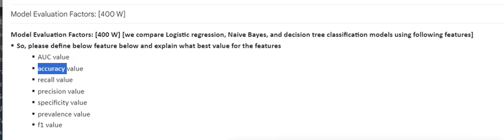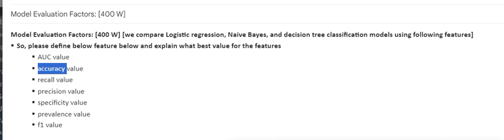So when we get an accuracy value, we should understand what is meant by accuracy, and we should explain what accuracy value will be selected for the purpose of implementing. When we are taking three different models, we say that accuracy is the percentage to which the tested value matches the trained value. Whichever model has the highest percentage will be considered the best model. Like that, we will be explaining.